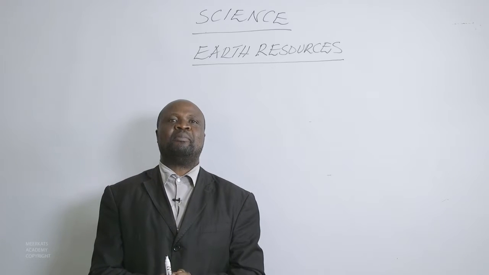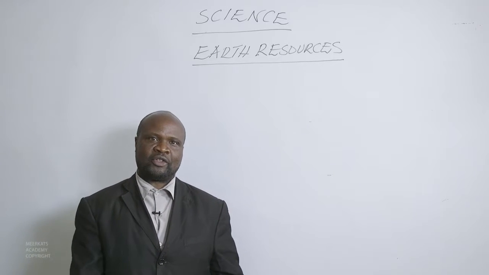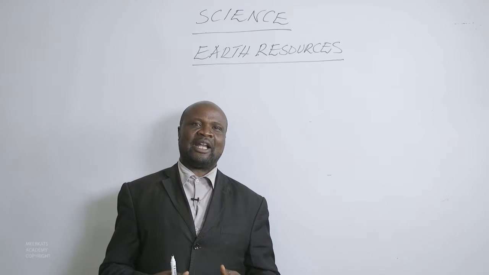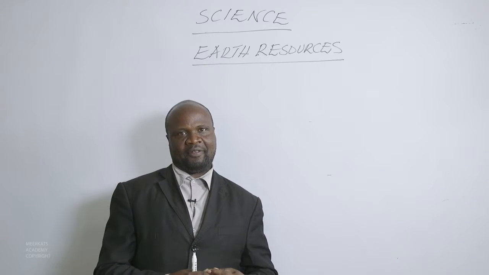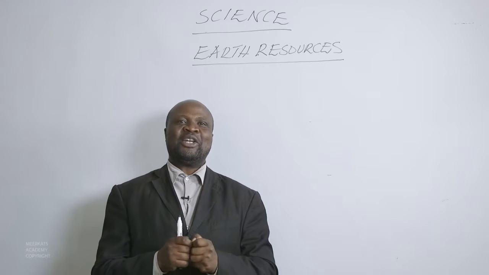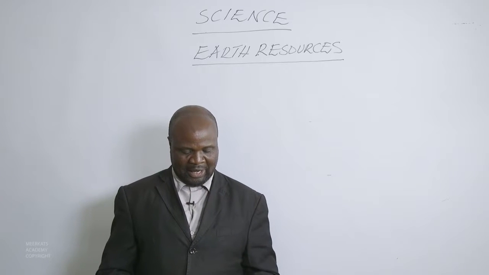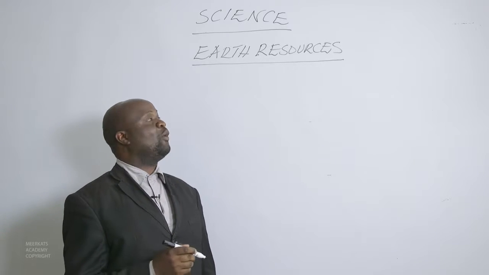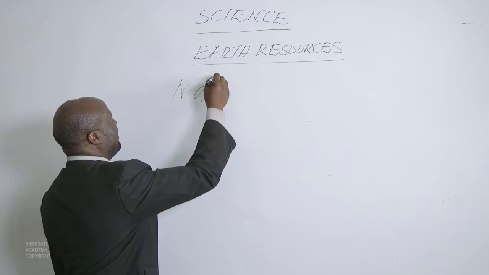Therefore, they have the responsibility of taking care of these natural resources so that other living organisms such as animals can coexist well on this Earth. It is the responsibility of human beings to take care of the natural resources present on Earth. Therefore, today we shall start learning about these natural resources, what they are, and so forth.